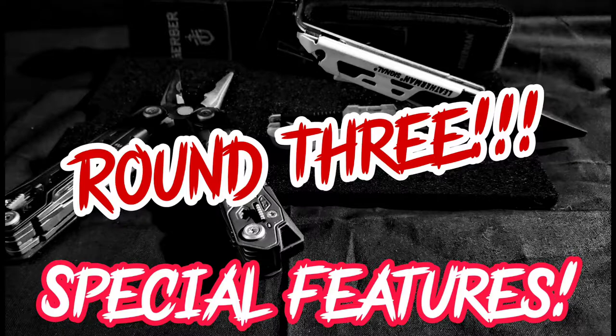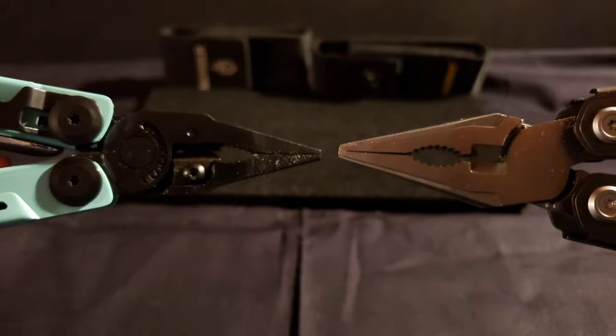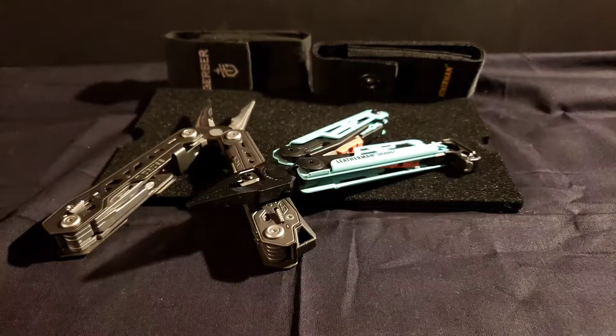The gimmick with this multi-tool is that it's designed for an active outdoor hiking and camping lifestyle, and as such it comes with special features designed for all you outdoorsy types. That's the idea anyway. To fulfill the premise of its gimmick, the Signal has a built-in carabiner clip that can easily clip to your backpack for quick storage, a removable diamond sharpener, and a removable emergency whistle and fire rod combo.